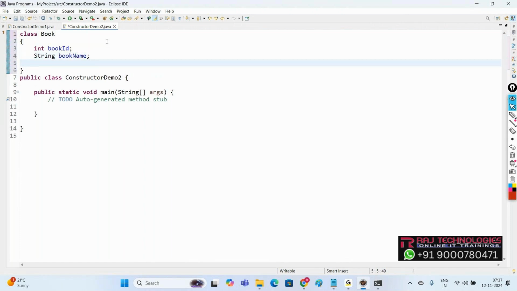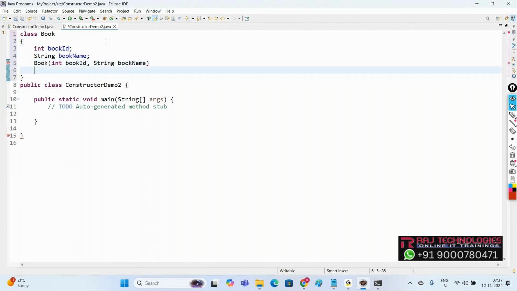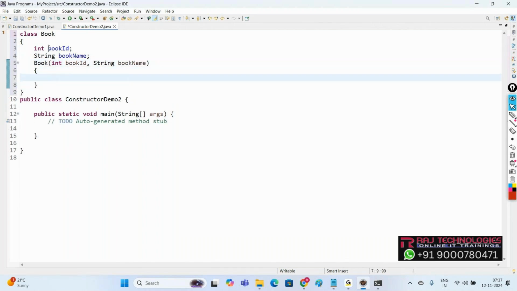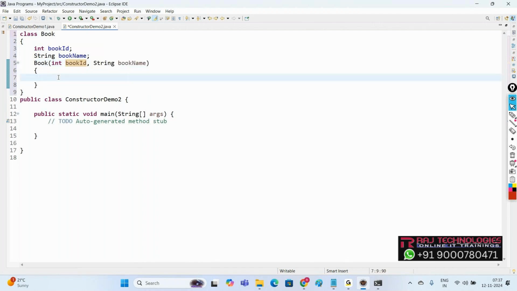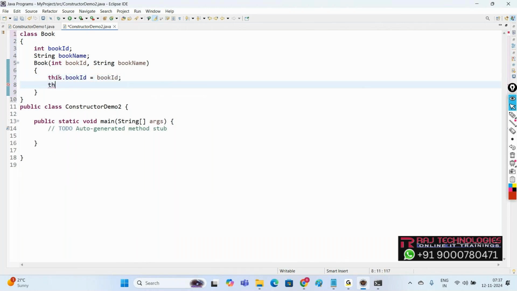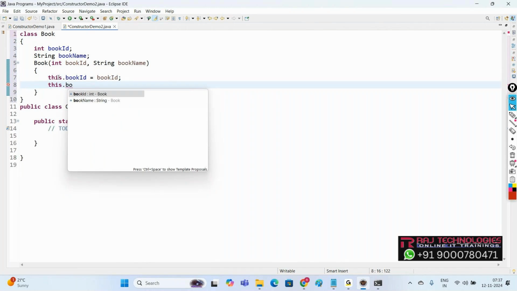Now go with a constructor book which takes arguments int book ID and string book name. Since the data member names and argument names are the same, how to differentiate? Using the this keyword. this.bookID equal to bookID, this.bookName equal to bookName.